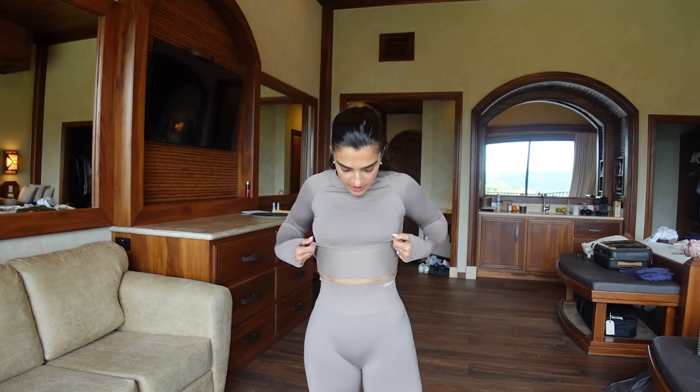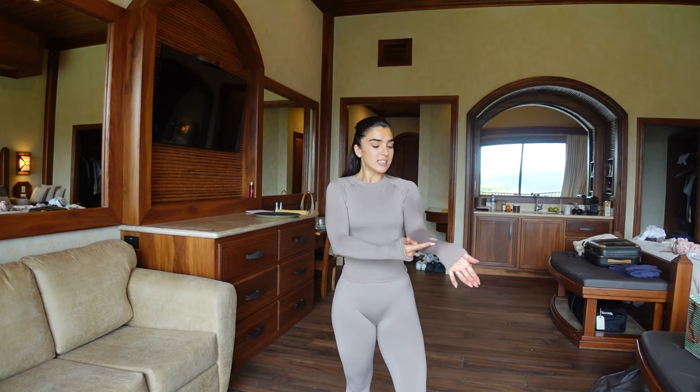And it comes to a really nice point as well on the leggings. It just goes over a little bit. It's not as long as the zip up and obviously doesn't have the zip up detail. It has the Stefanie branding on the left hand side, so super, super subtle alongside all Stefanie.